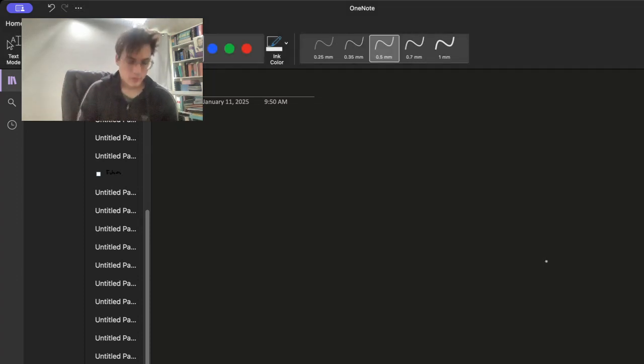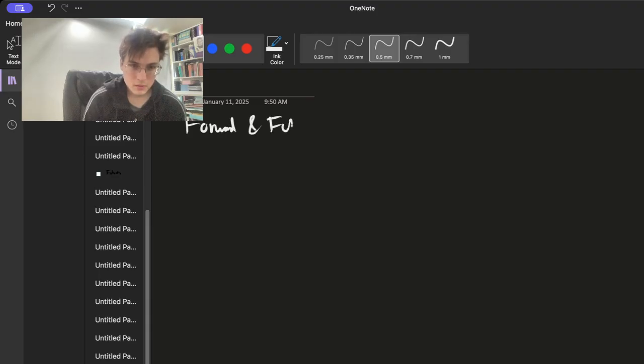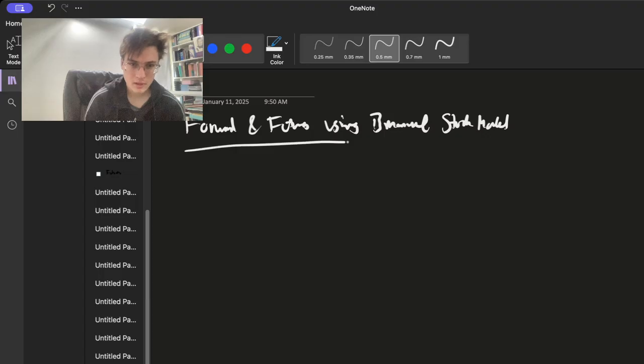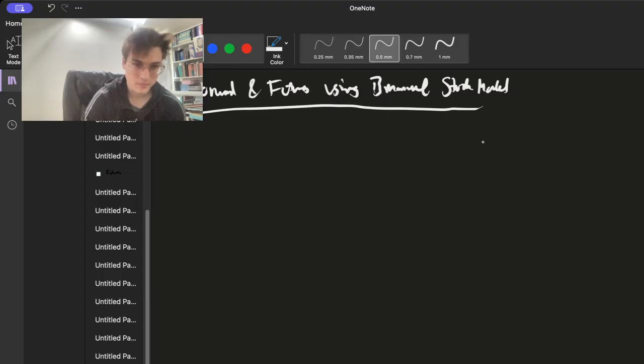Hi everybody, today we're going to price forwards and futures using the binomial stock model. We've already priced forwards but not futures, but now we're going to use the binomial stock model in hopes that it gives us a more interesting result. Here, as we all know, we have a stock. It goes up or down and it keeps going up or down until maturity date big T.